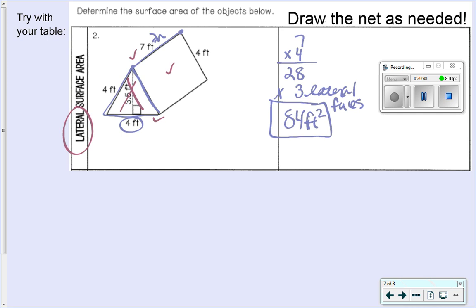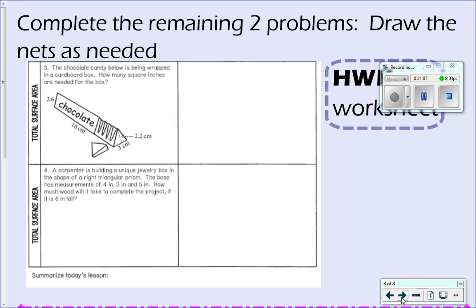All right, so there are 2 problems right below it that I want you to work. Number 3 and 4. If you go back a page, there's also 2 more prisms. Okay, I'm going to give you about 5 minutes and I'll see where you're at and then we'll check. Okay, so go ahead and complete these 2 remaining problems and then go back and complete the other 2 remaining problems. Are we good? All right, go for it.